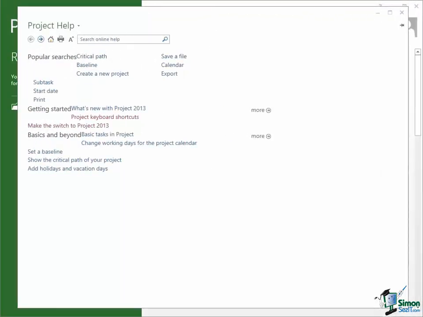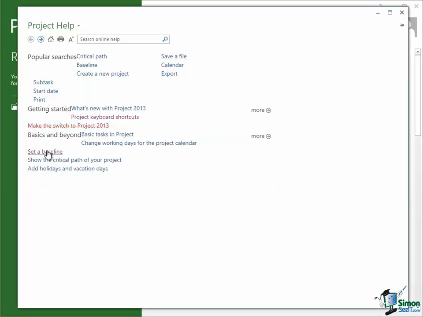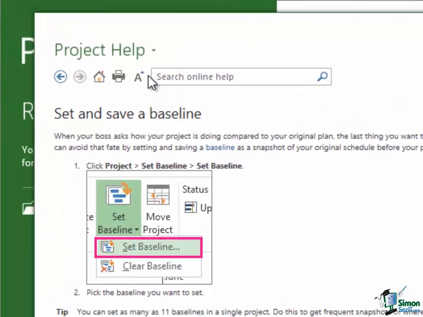Now, the fourth section on the Project Help homepage is also a set of links. Basic tasks in Project, change working days for the Project calendar, and so on. If I follow one of those, say set a baseline, that takes you through to the relevant page within the help system. If you find that the text is a little bit too small to read, then one of the buttons in the group up here to the left of the search box, that one says use large text.